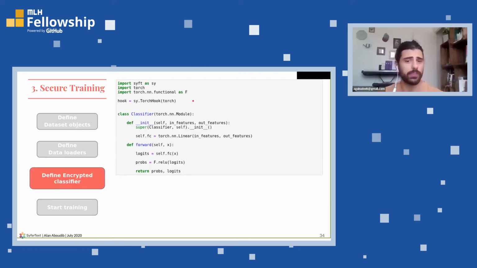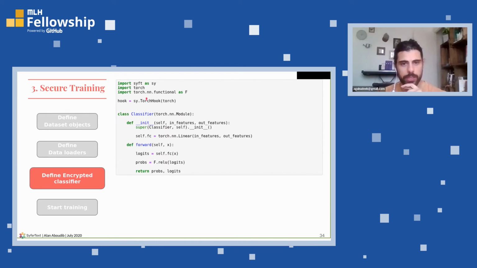And now the classifier, actually. It's a very simple neural network. It's a linear layer, a fully connected layer, so it's kind of logistic regression. So I define a linear layer, fully connected network. This is Torch code, by the way, PyTorch code. And an activation function, which is a ReLU, and that's it. Very simplistic.